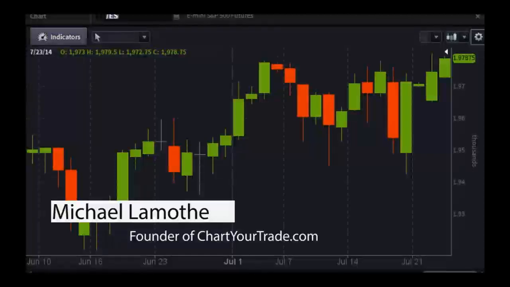Do you use any options in your trading as well? Occasionally I do, but not too often. Okay, so you mainly just stick with the stocks. Are there any specific stocks that you like to pick on? I know a lot of traders like to trade the same names because they really get a feel for how they're trading. Is there a whole pool of stocks that you like to pick on?